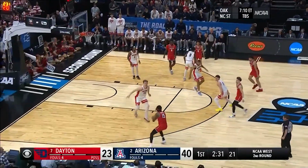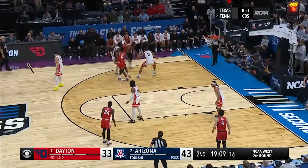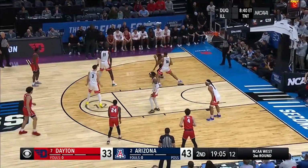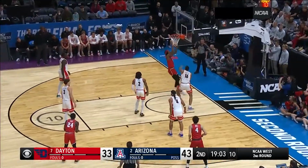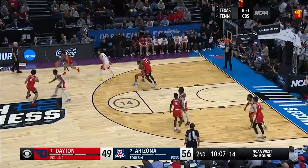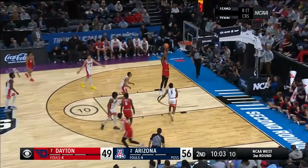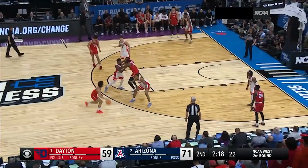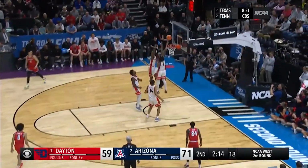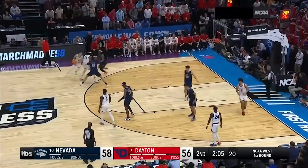Rhea. Over to Holmes. Holmes great. We got a mismatch inside. Let's see if Arizona's going to play it straight up. Got Johnson up in the air. He kind of get Holmes the ball in low with Johnson on him. Ball low out of the game. Holmes can now be physical inside. Easy pass inside. And he's able to get 8 points. Holmes with 20 points, 11 rebounds, and 1 knockdown. Now it's Luke is confident in his skill set.